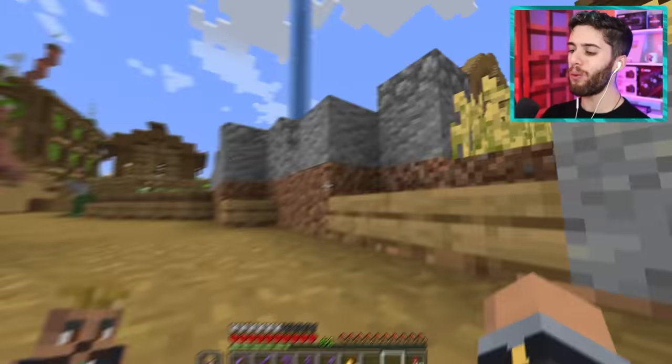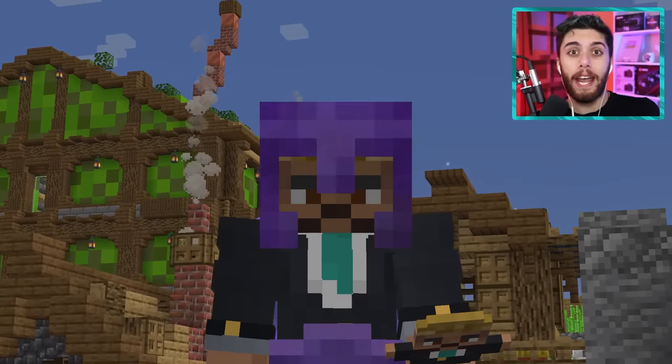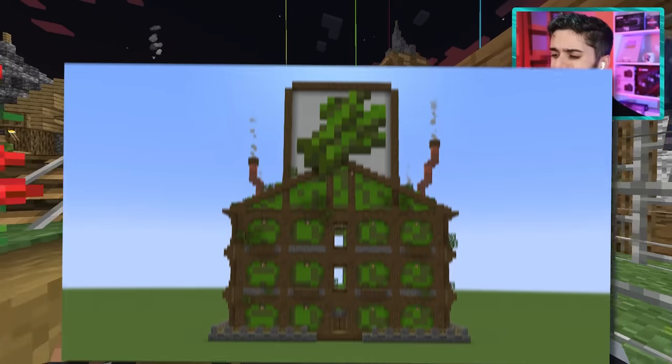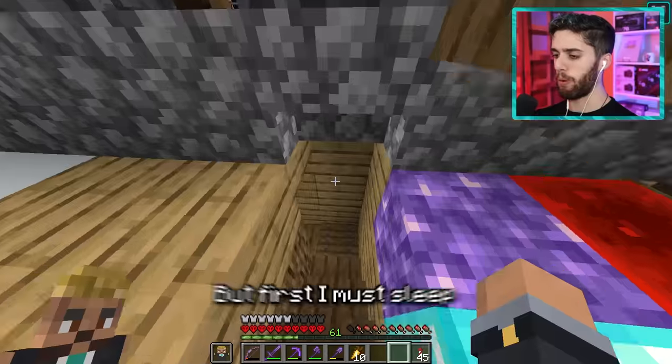Now I just want to add one more little detail to this thing. So my original idea was actually to build a sugarcane pixel art on the front of the building, kind of like a billboard for the factory. But I tested it in my creative mode world and it didn't look very good. So it's time for plan B. But first I must sleep.